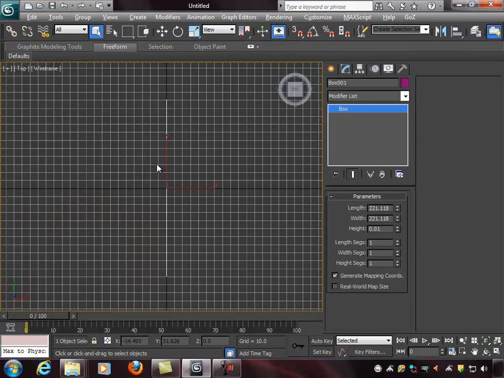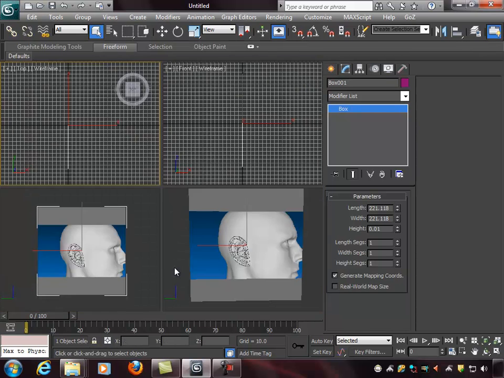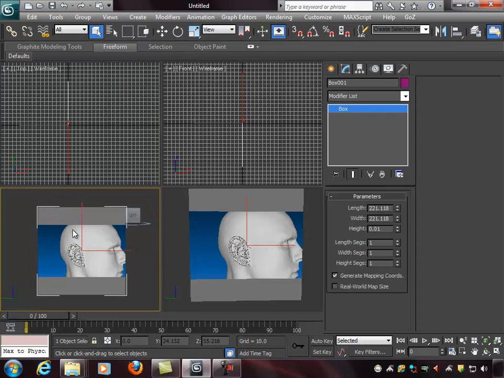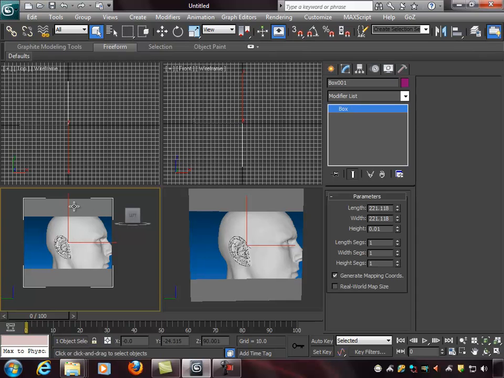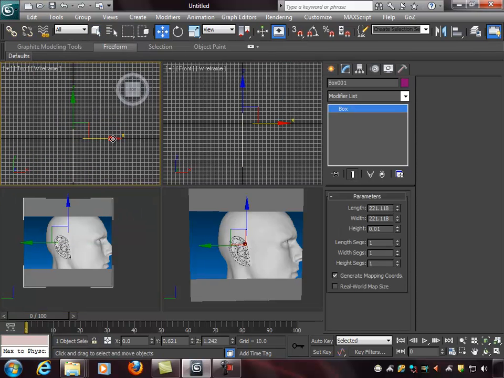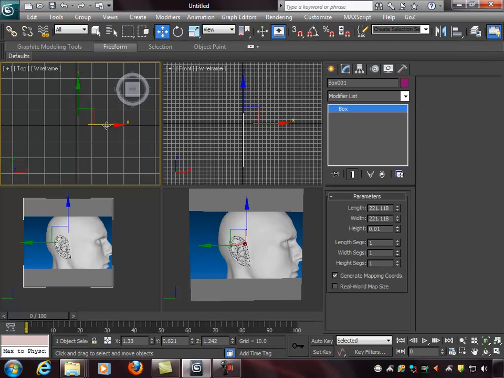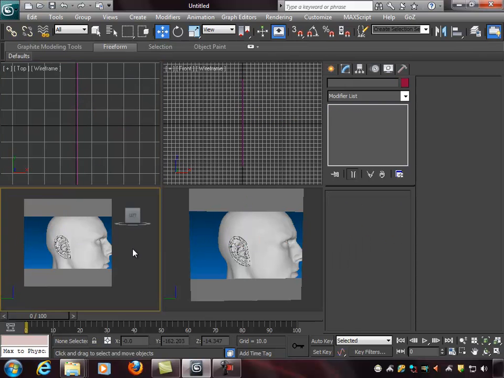I also want to move my plane because right now my plane is completely lined up with the origin. And if that happens, when I go over here into the left viewport, well, it's working now, but sometimes you can't see your marquee drag if you're going to marquee select, and that's because your plane is actually in front of the construction plane, which is at the zero point for that viewport. So the solution is to just drag your plane to be a little bit behind the zero line, which is right there in the dark black. And that's going to make it so that everything I create is going to be in front of that plane.